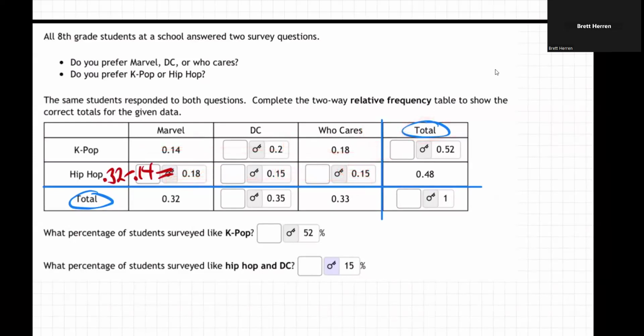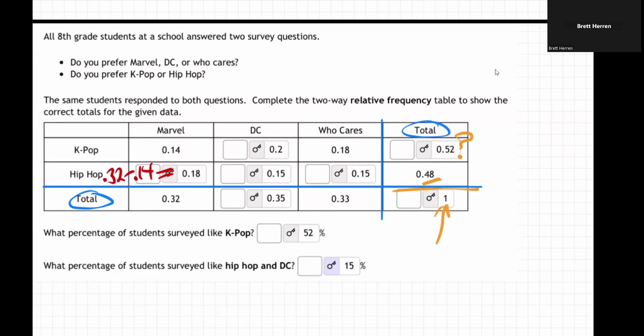Total. So now, what's next? How can we get this one? Well, we got here, let me change the color. We got 0.14 and 0.18, and we didn't have the total, did we? Okay, wait, hold on. Yeah, this is tricky. You've got to kind of bounce around. So like I came over here. How do we find this one plus 0.48 totals? Oh yeah, and by the way, this has to be 1.